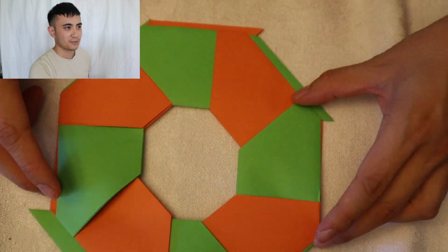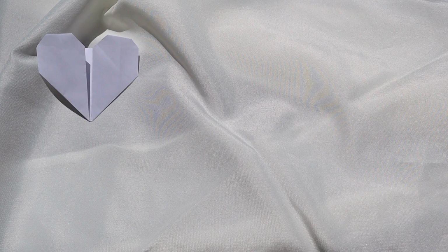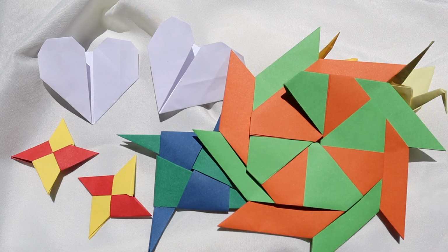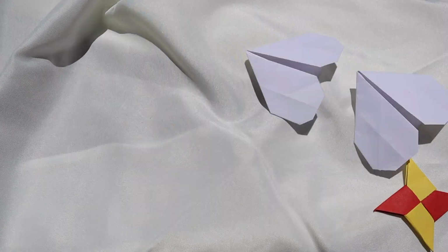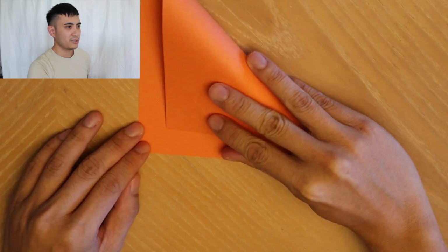And here's the finished product. Pretty cool. And this is everything I made during week 1. The heart, the classic cranes, a lot of shurikens or ninja stars. And we'll go ahead and move on to week 2.